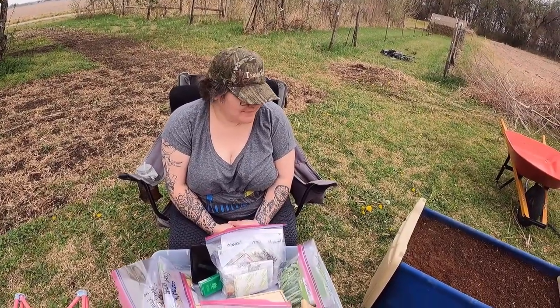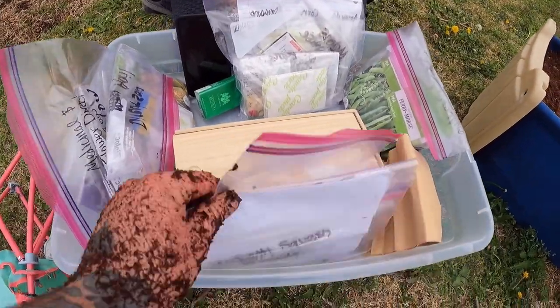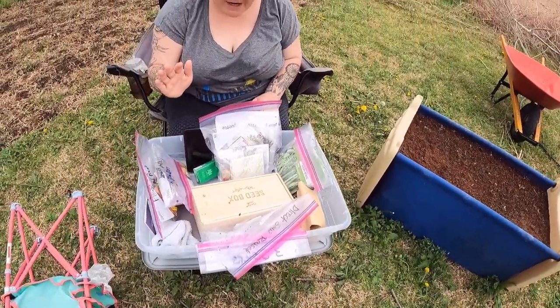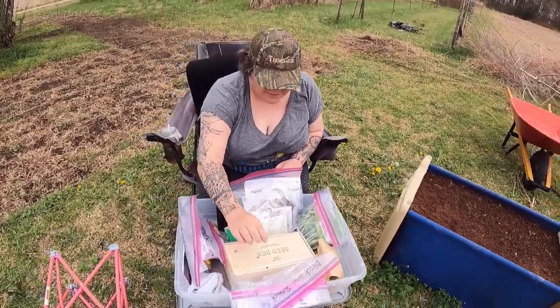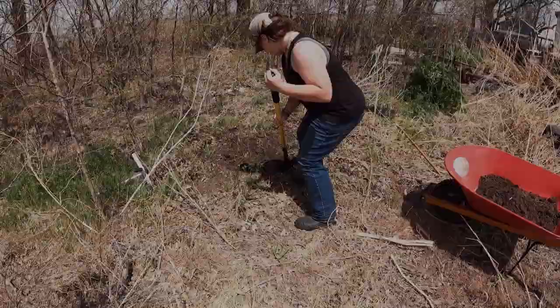You're on camera now. In here we got a whole bunch of seeds ready for planting and sorting. We had stuff we were going to do in the greenhouse, but we kind of waited too long. Filthy hands off of my clean bags. It's kind of a short window to figure out.